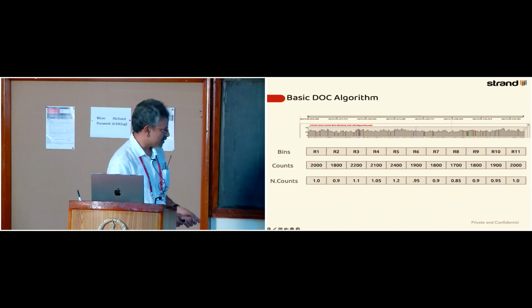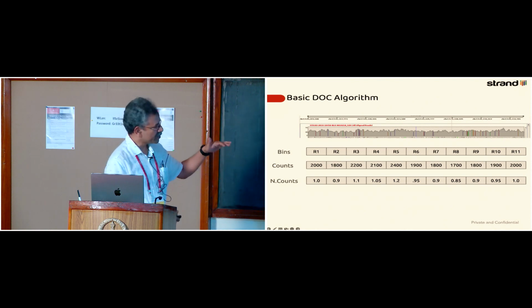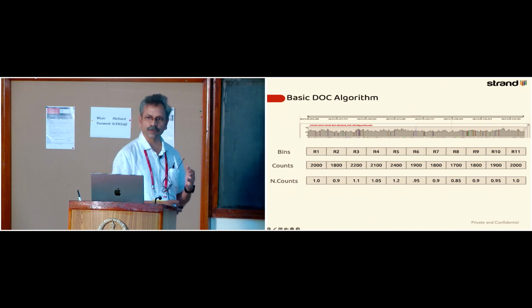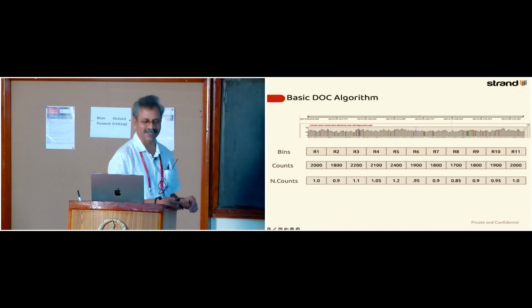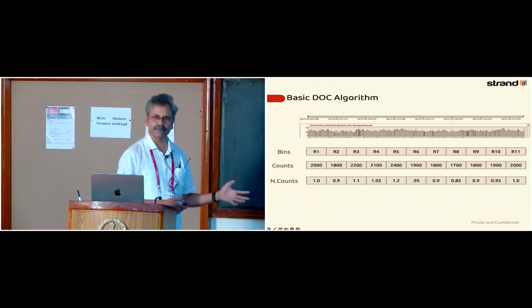So if you have this 0.9 out here, it could be because of a genuine copy number loss in 10% of the cells, or it could just be noise. Now to distinguish the two of them, what we do is we do the sequencing for 30, 40, whatever it is, number of normal individuals. There's nothing like a normal individual, healthy individual, let's call it. We generate this data for a set of control samples, and then from them we calculate the mean and standard deviation of this normalized count value for each one of those regions.